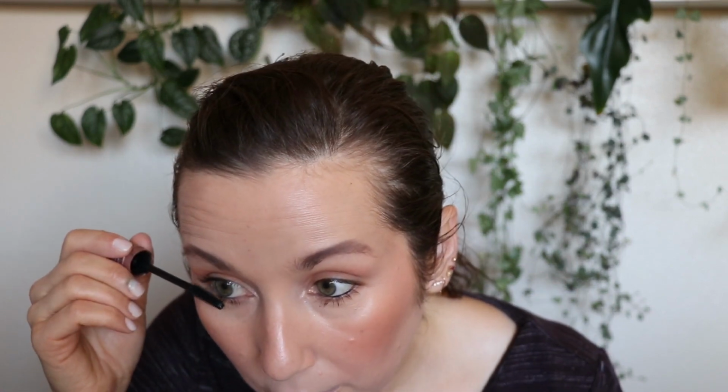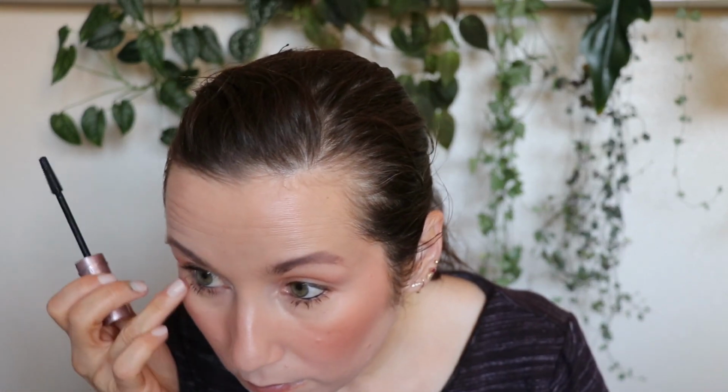I think I want a little bit more on the lower lashes. I really want them to be living their own life. There we go. Okay, and then number 7 on the upper lashes.